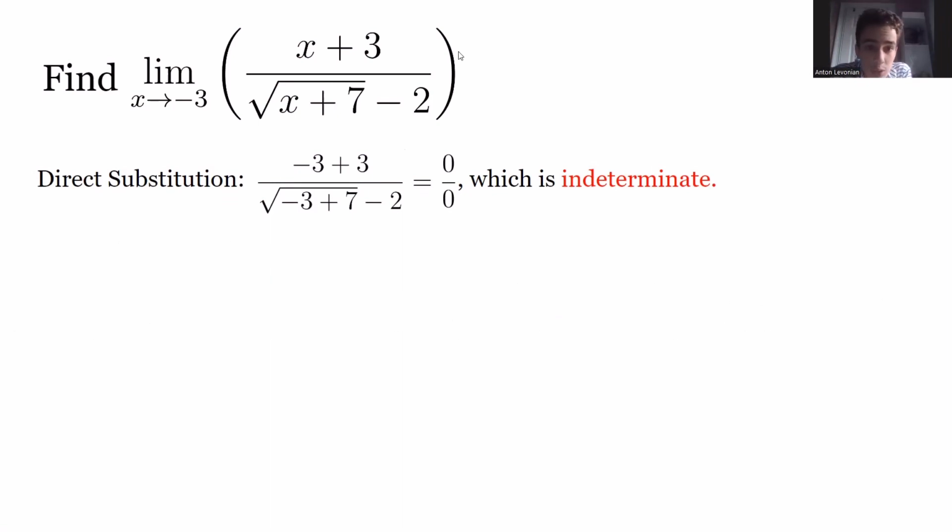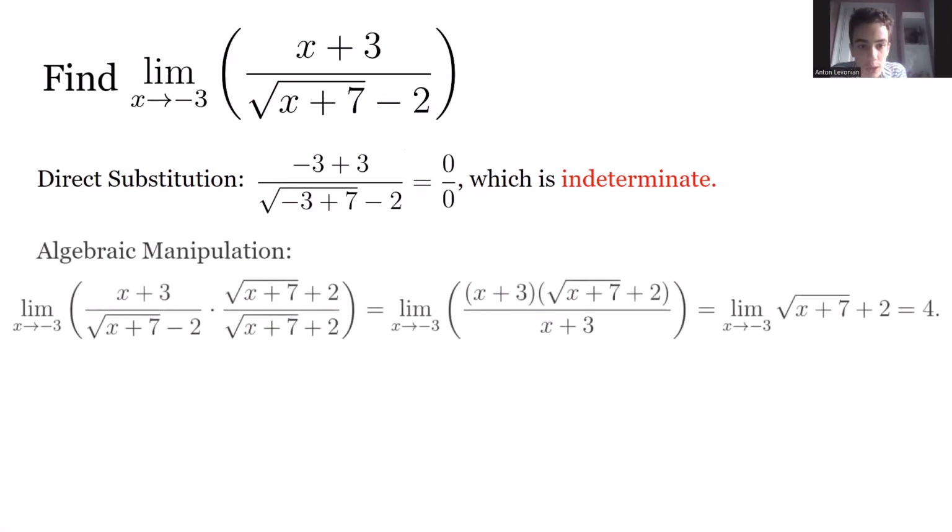So typically when we see a square root in the denominator, one of the first things we do is multiply by the conjugate to get the square root out of the denominator. In this case, this is also a necessary tool to find what the limit is. If we multiply by the square root of x plus 7, all of that plus 2, on both sides, we just get a difference of squares here. The square root of x plus 7 is squared. We get x plus 7 minus 2 times 2, which is 4.